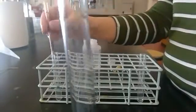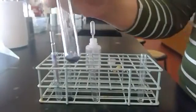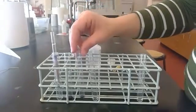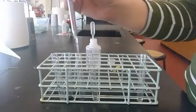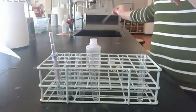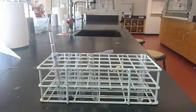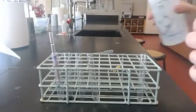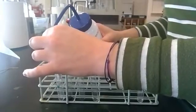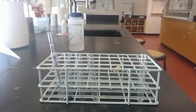I collected this fraction right here. It might be easier to see this color right here as a nice light blue. So now I'm going to keep going, and I'm actually going to switch to a different solvent. So that was with my less polar isopropanol solvent. And now I'm going to layer just a touch of water. Actually, let's do another layer of isopropanol. Just show you what that's going to look like.